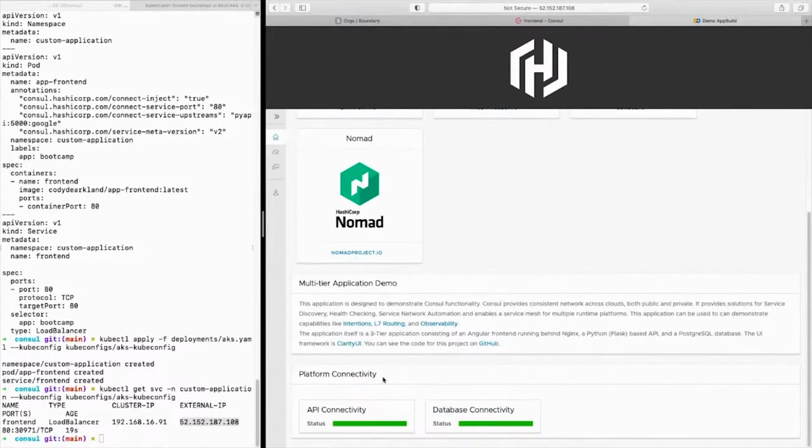So what we've essentially done here is deploy my application in Azure, and now it knows it needs to connect to my backend API, which is here. So now it's going over that mesh gateway and then hitting that API service, and that way we're able to connect to it. And then a little less exciting, just because they're in the same data center, the API service is connecting to the database service in the same Google data center. And that's essentially it to deploy it across multiple clouds. It's pretty straightforward.